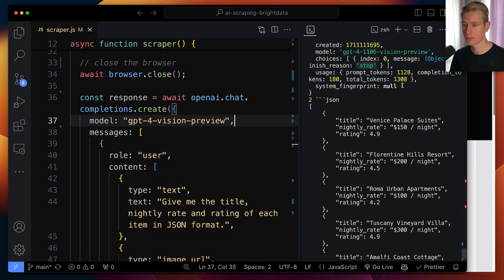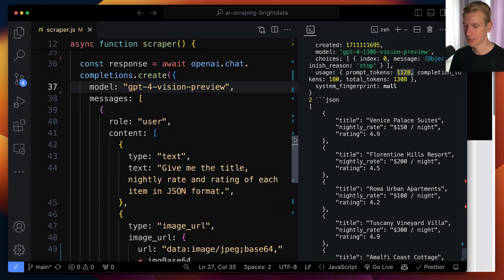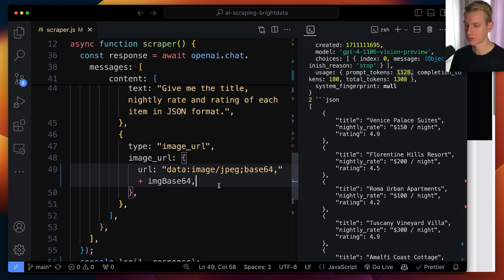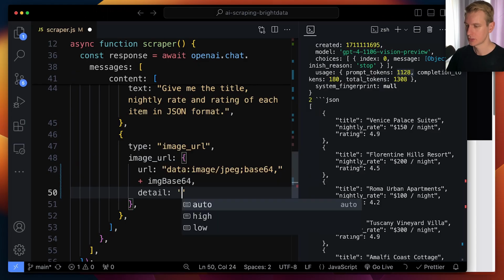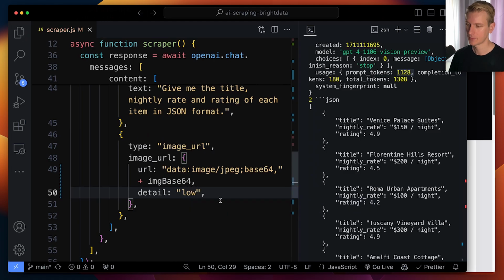So here let's take a look. For this image that we were passing, this resulted in 1128 tokens as an input. Now they give you a way of changing this, or at least playing around with this. They give you the detail option here. You can set it to low, and what it will do is take your incoming image, resize it to make it lower resolution, and then pass it to the model, which should dramatically decrease your amount of tokens. So let's take a look. Here 1128, let's remember that.